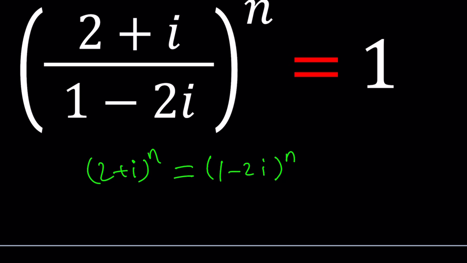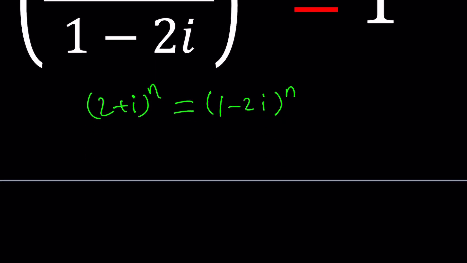Maybe, maybe not. So we can look at it from different angles but does this imply if I take both sides to the power 1 over n, this should give me 2 plus i equals 1 minus 2i. Correct? Is it true? No way. That's not going to happen because these two complex numbers are definitely different, right? Real parts are different. Imaginary parts are different. There's no way they're equal.